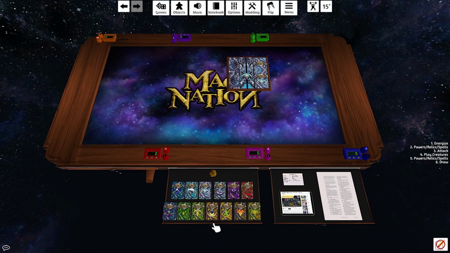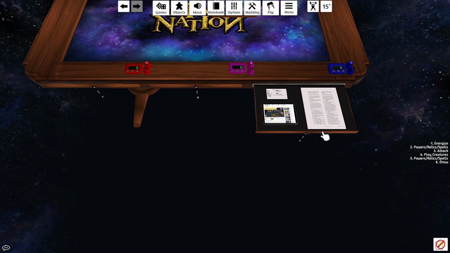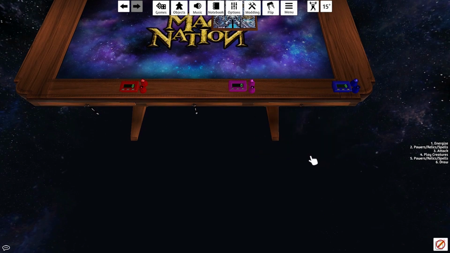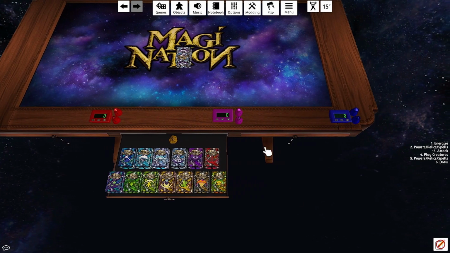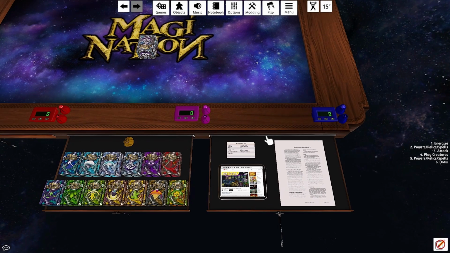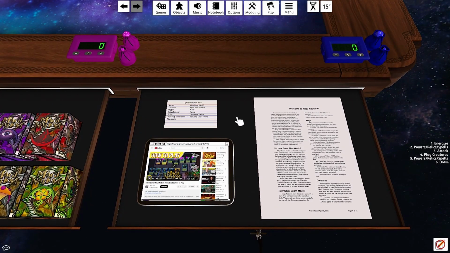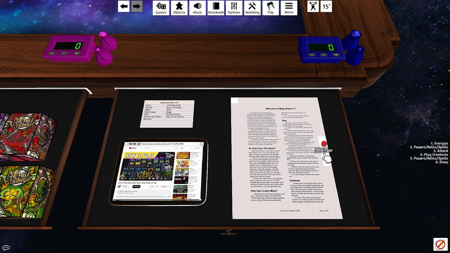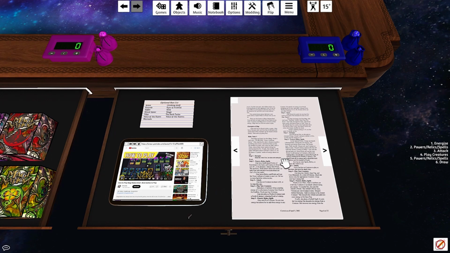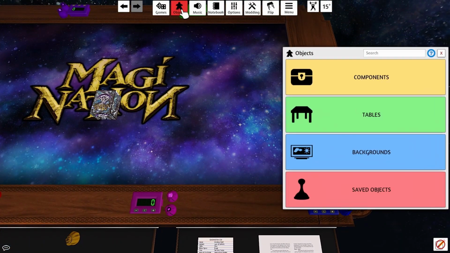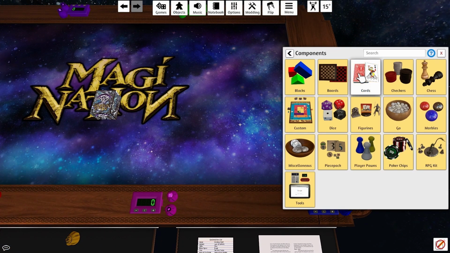So please put objects that are not used inside of containers, and then even put those containers inside of drawers if your table has drawers. This will dramatically cut down on lag and loading time, and especially for things like rule books or multiple decks of cards for multiple players. Do you really need these things to load first every single time you play? Or can you put them inside of a container or a drawer so that people can just load them when they need access to them? That helps dramatically. So please put all unnecessary things inside of containers.